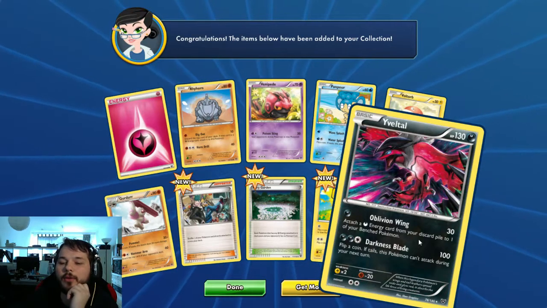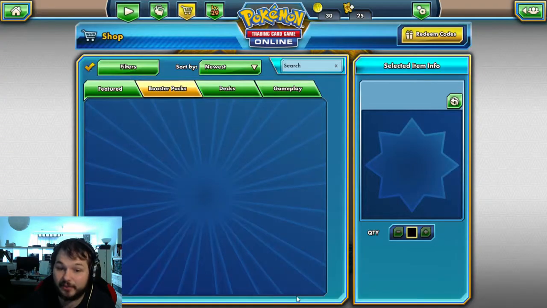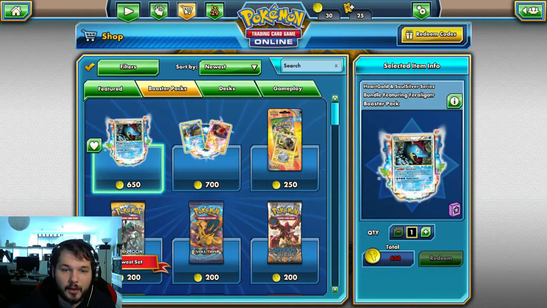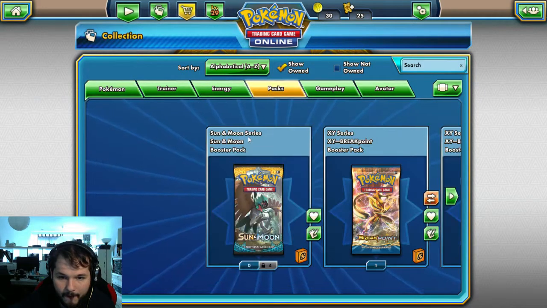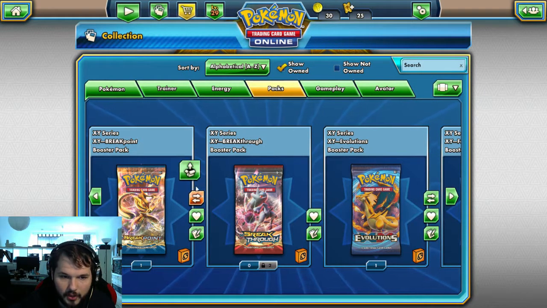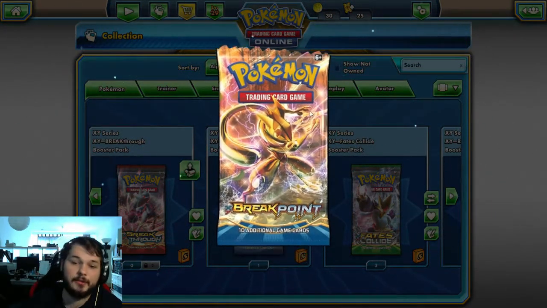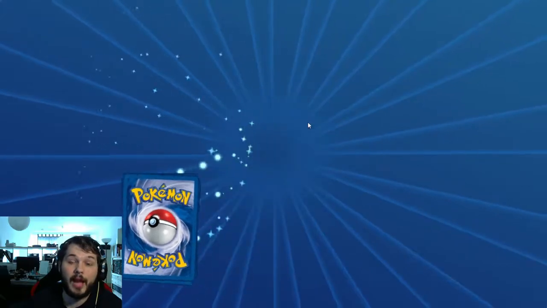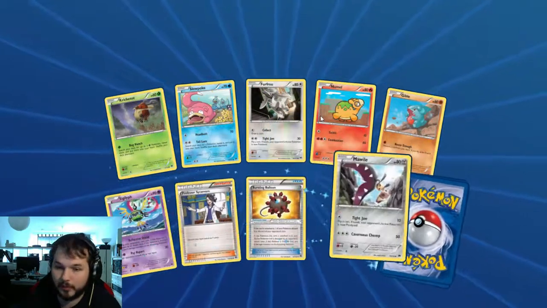But I have a deck with four different Yveltal, which all do the same. I love it. Oh, damn. I clicked on get more, which was wrong. Next one, we got Breakpoint. Let's see if we can get a Break or EX card. Or both. I would be so happy if I get both out of one pack. Like, you wouldn't even believe it.